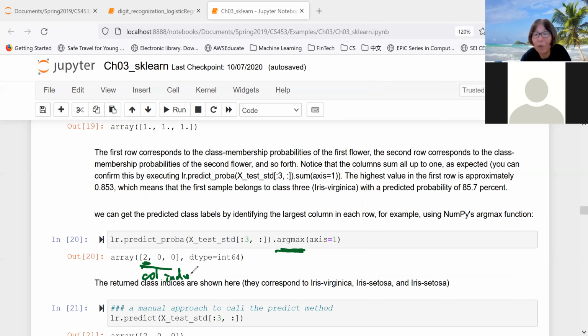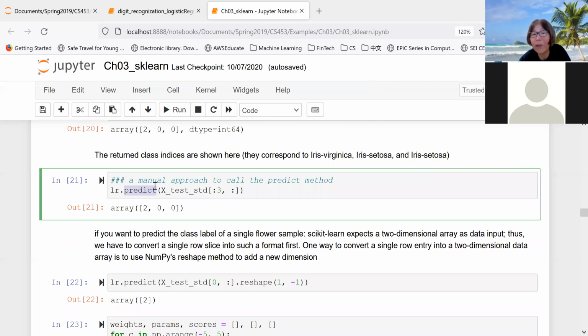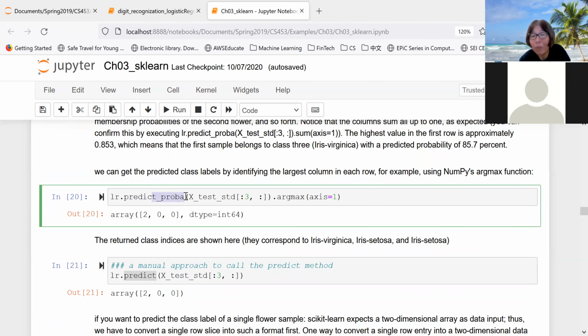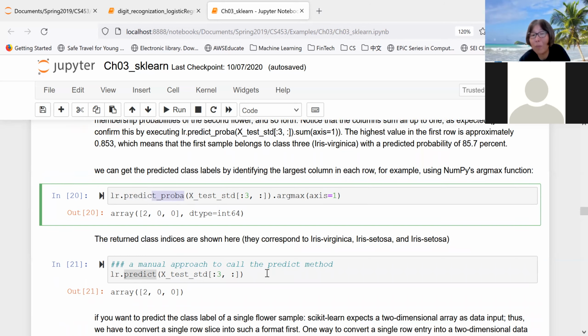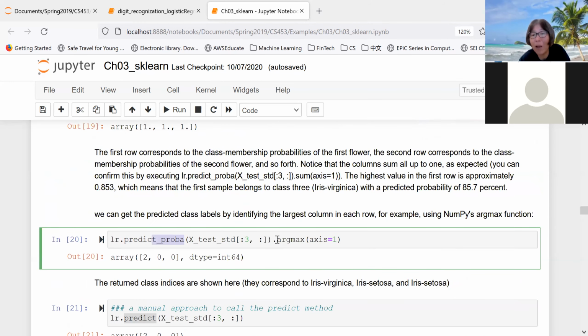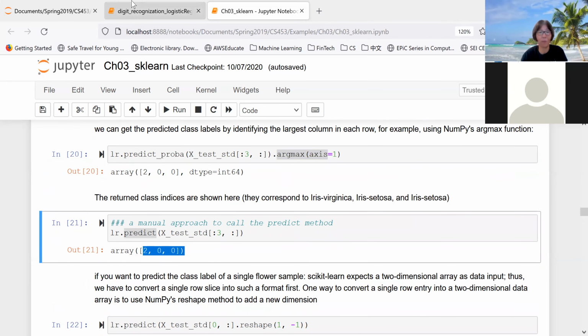With this, we know which class it is. Similarly, we can call predict to directly give us the class prediction. This part has basically already applied argmax and gives us this result.